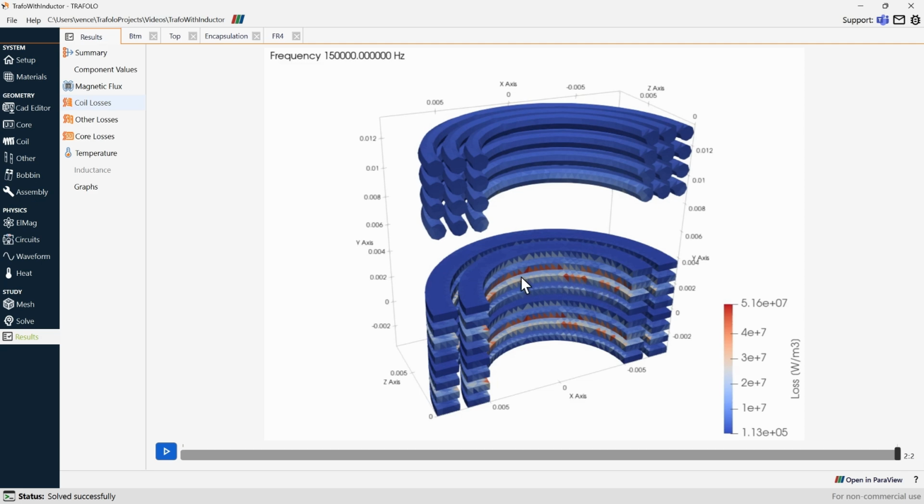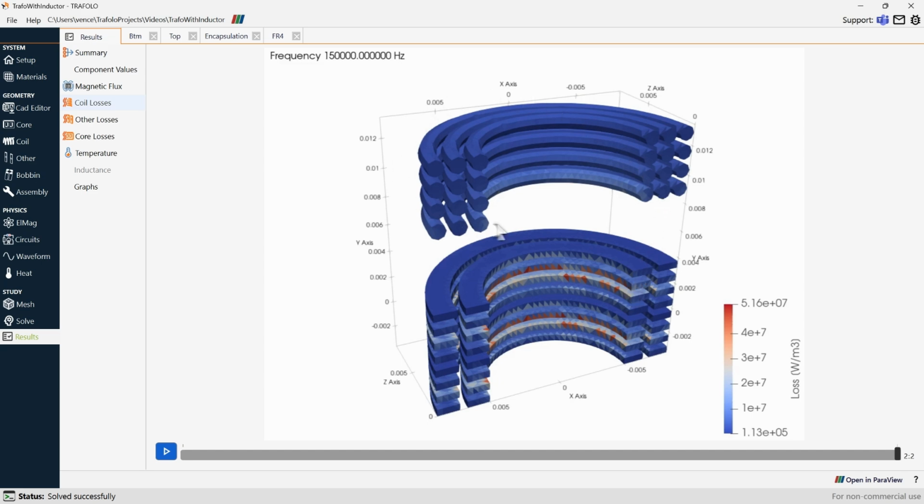This also indicates for us that if we want to increase the accuracy of the solution, those red areas are areas where we would need to apply additional mesh refinement. Maybe on some surfaces we don't need to mesh everything, but those areas with the red are those that we need to pay the most attention to.